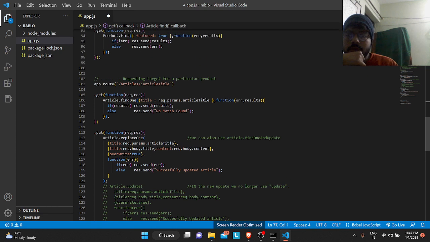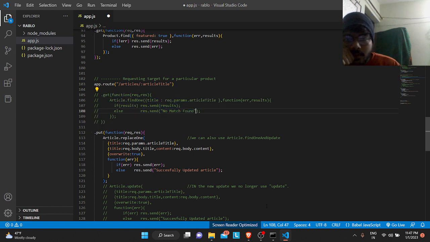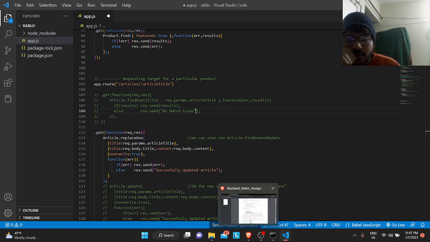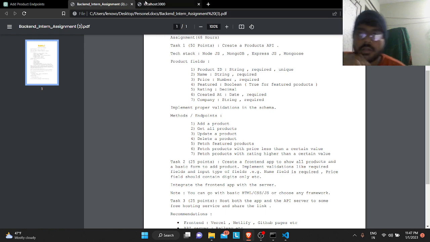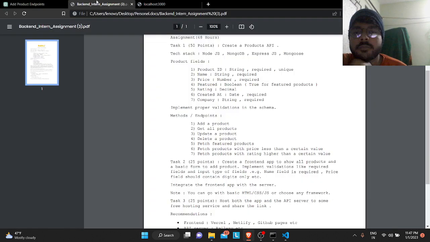So we do not require this because it was not mentioned to get any information about a particular product. So fetch a product. So fetch products where the price is less than a certain value. So okay.